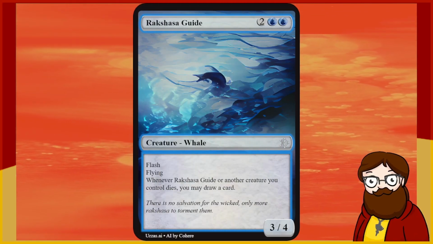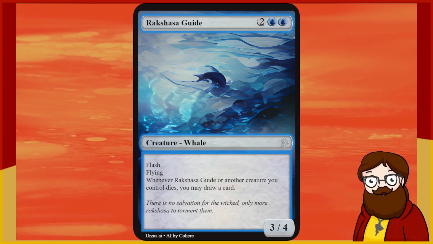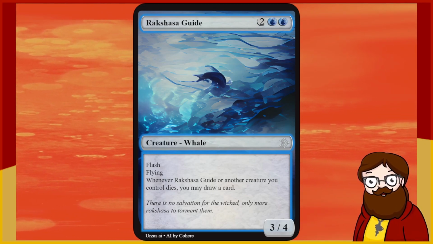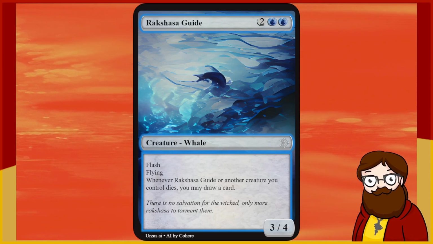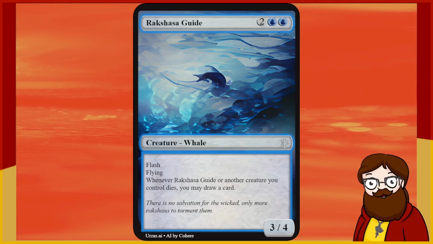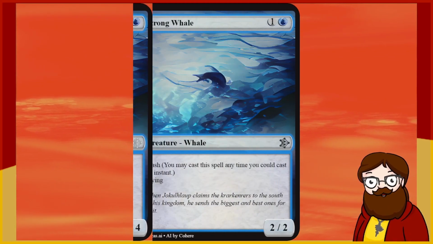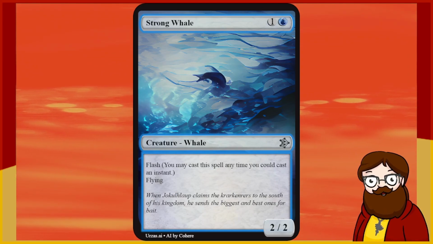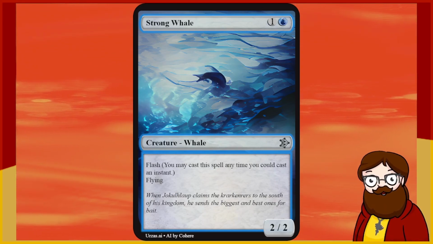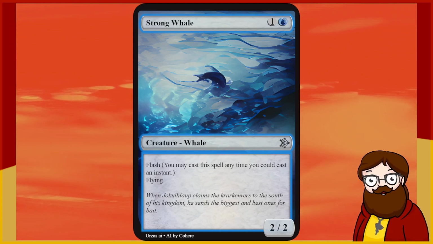Huh. Rakshasa Guide is a 4-mana, 3/4 blue whale. It has flash, it is flying, and whenever Rakshasa Guide or another creature you control dies, you may draw a card. Classy. There's no salvation for the wicked, only more Rakshasa to torment them. Very good. Strong Whale! And that brings us back to the beginning. What a nice, solid 2-mana 2/2 flash flyer. Nothing fancy, no shenanigans, just a nice, simple card.